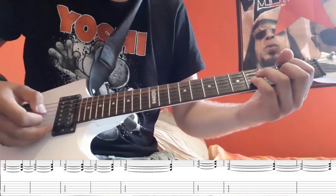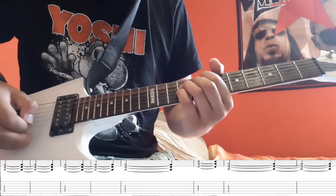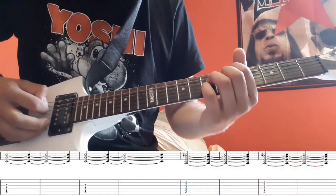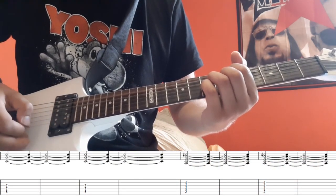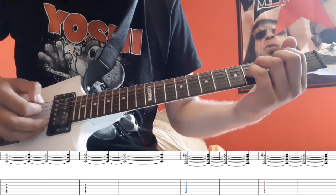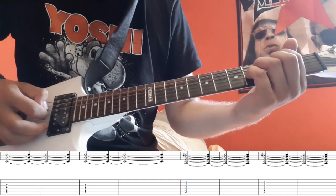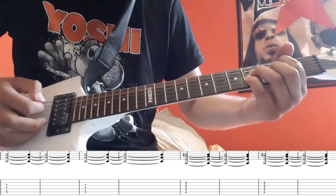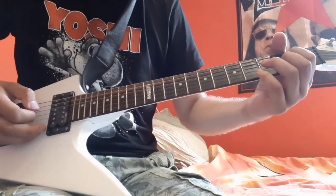And then you repeat that thing. Instead of going to this one, you'll go to this one, which is the 5th fret on the 2nd string, the 7th fret on the 3rd string, and the 7th fret on the 4th string. And then you hit it again. And then you'll go back to this one, which is again the 2nd fret on the 2nd string, 4th fret on the 3rd string, and 4th fret on the 4th string. And then you also have the 4th fret on the 5th string, so it's that one again. So the whole second part.